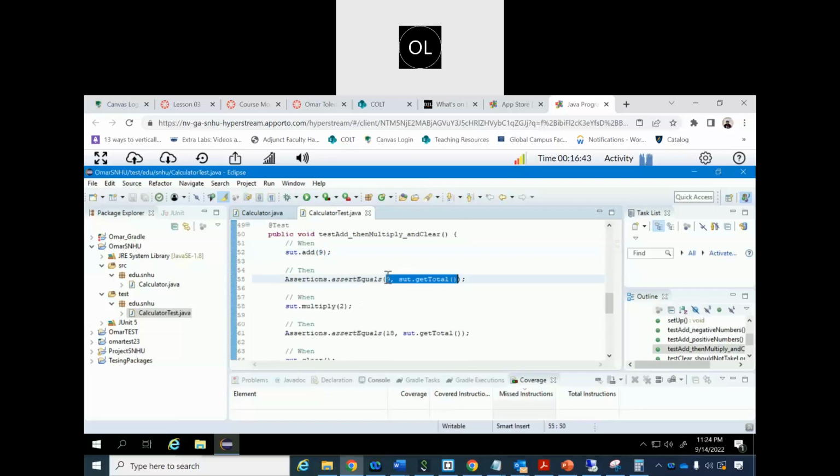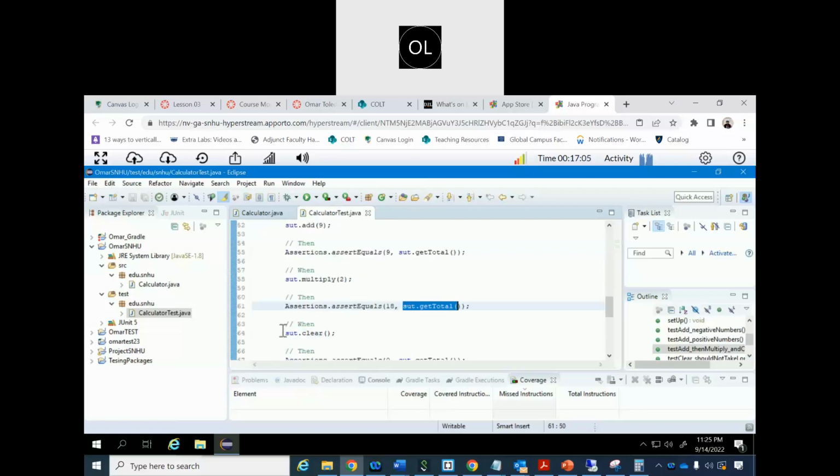This is what we expect, 9. And this is what you're going to run to validate your code. They have to match, right? Then multiply the total times 2. So 9 times 2 is going to be 18. This is what you're going to test now, 18. And run the method to get the total, to validate. They have to match.